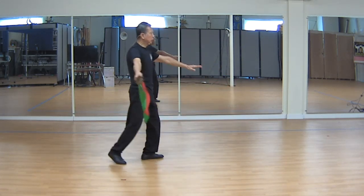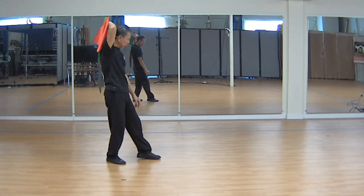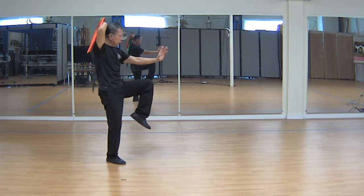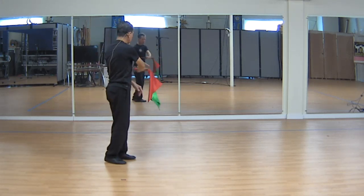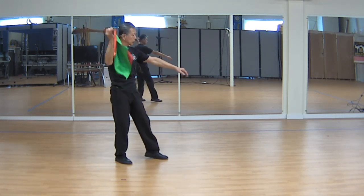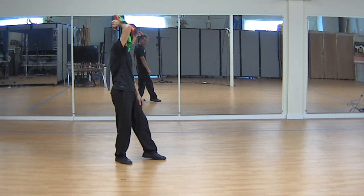Then you step back and you end up with the sword hanging down the vertical side. So this is protecting my spine as I go like this. So if someone were to swing a bat or swing a stick or chop towards your back, your sword ends up here and it's protecting your spine. You see where that is?